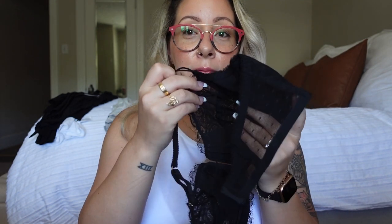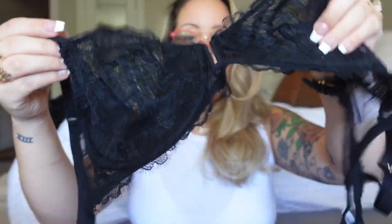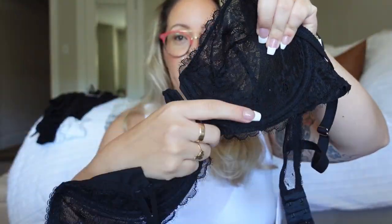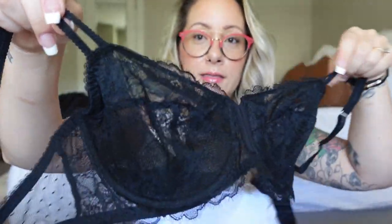So I was like, you know what, let me try a different type of bra. So I actually got one that has absolutely no padding. I got it at Target. First of all, it's beautiful. It's a lacy, beautiful bra. The underlining comes up like this. There's no padding, there is underlining. It's just really pretty and really light. It was only $16.99. And it's so comfortable and fits so good.